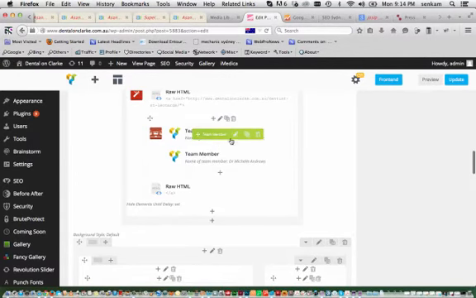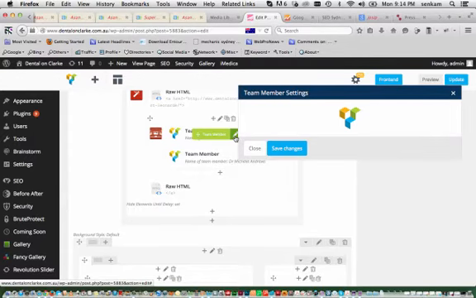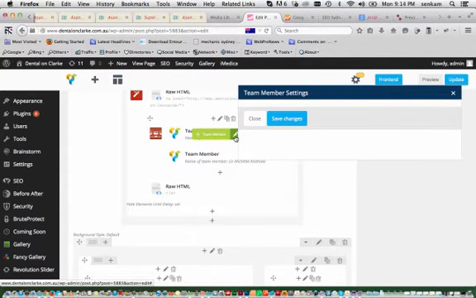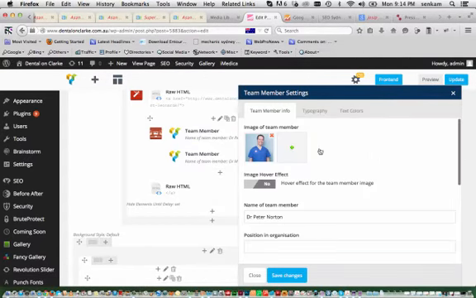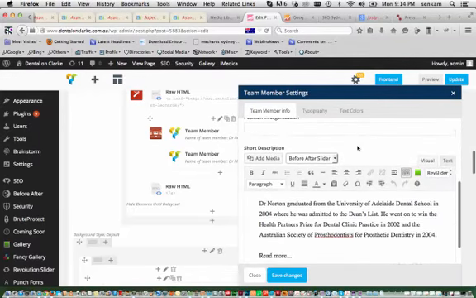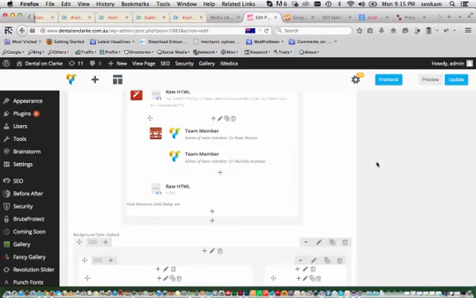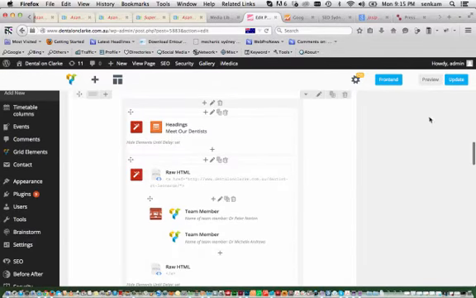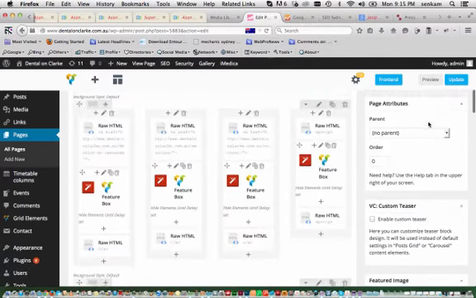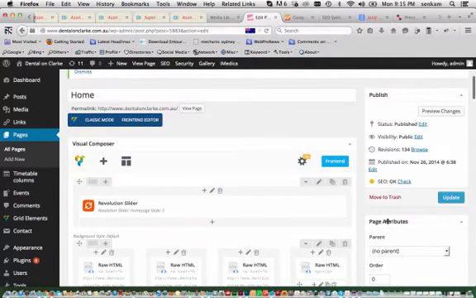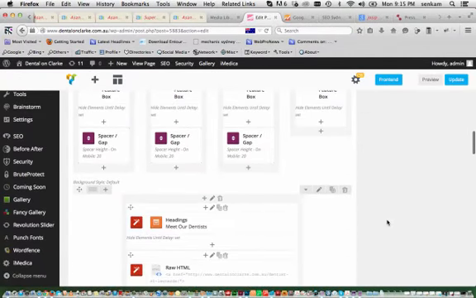So if we go to Peter Norton, press on the pencil icon, you have the image, and then you have the information here, and this is where you'd like to make the changes. Whenever you've made any text change here, you just go to Save Changes, and once again you scroll back up and you press Update, and that saves the entire home page.